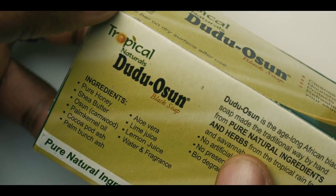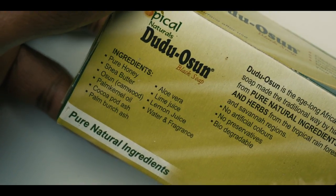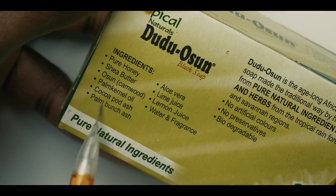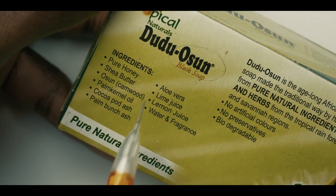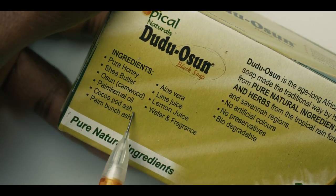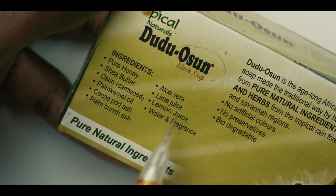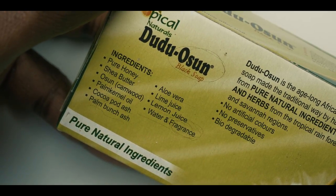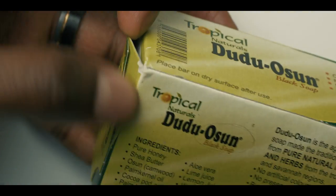The long black soap made the traditional way. All right, so this one has a much easier to understand ingredient list. Honey, shea butter, Osun, which is camwood, so that's where you get the name from. I like that. Palm kernel oil, cocoa pod ash, boom. Palm branch ash, aloe vera, lime juice, lemon juice, water, and fragrance. The only thing I don't like here is the fragrance, obviously, but everything else seems very good to me. I can pronounce it all easily. It's relatable. I know I can get it from the store. I like that a lot.